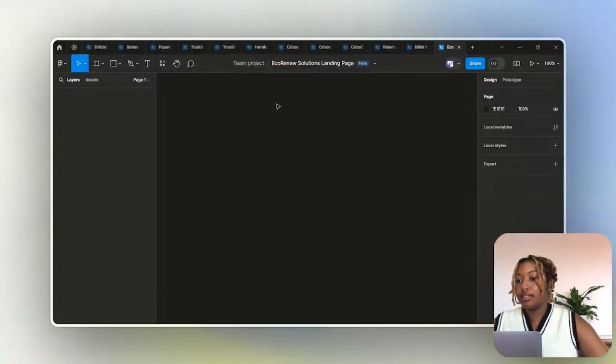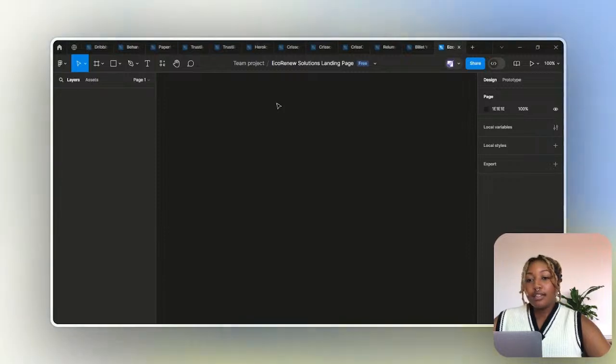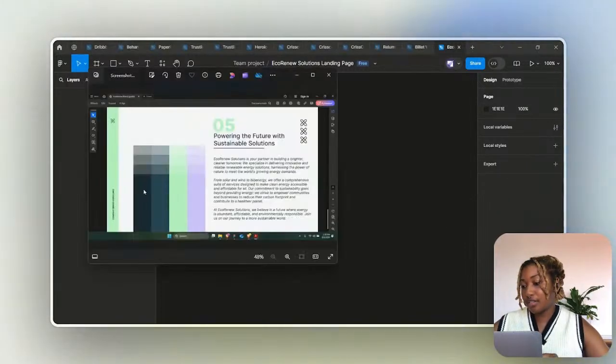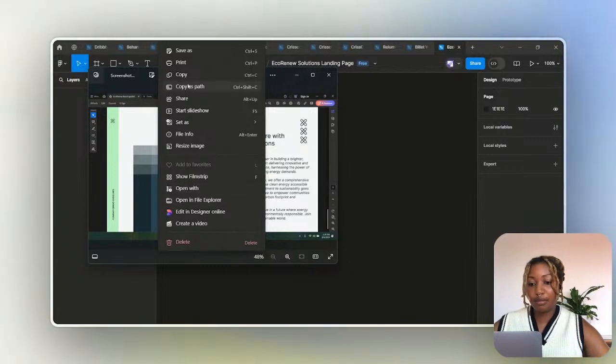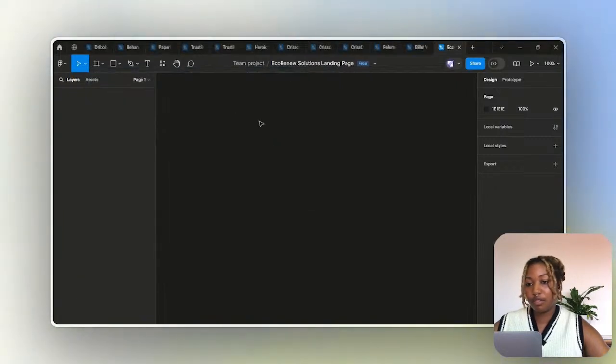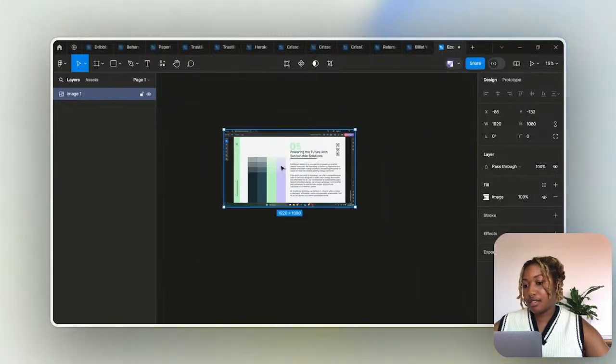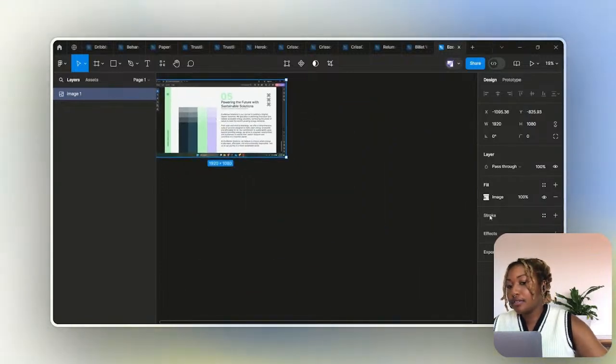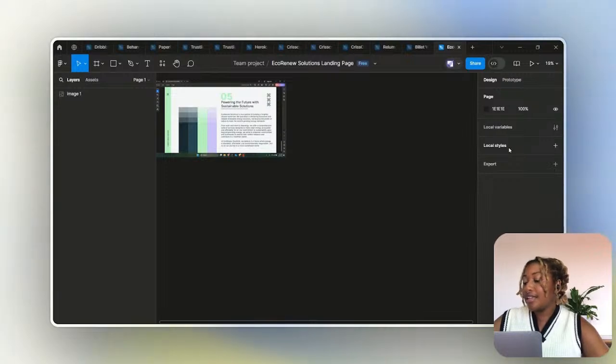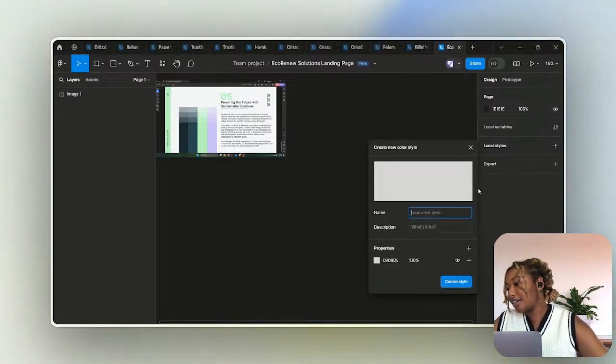Okay, yeah, that's sufficient. What I normally like to do first when I'm working on a project is to add any styles, so colors, as well as make sure that I have the font, which I already know I have. So for the colors, I took a screenshot of their color palette here, so I'm just going to copy this and paste it here. There is a more efficient way to do this, I know, but this is what we're doing today.